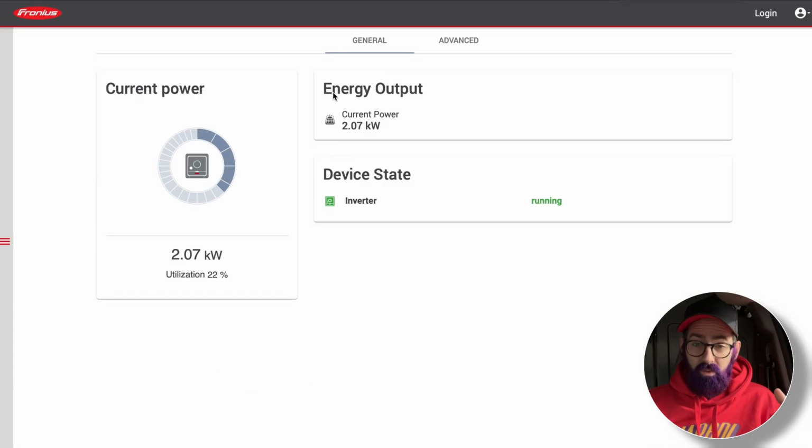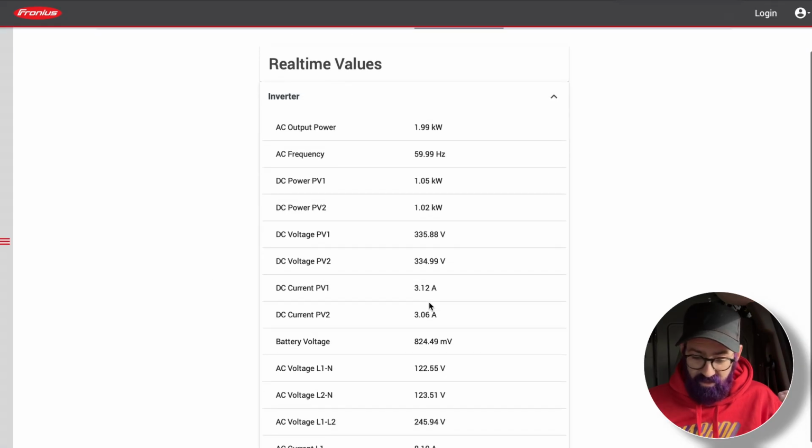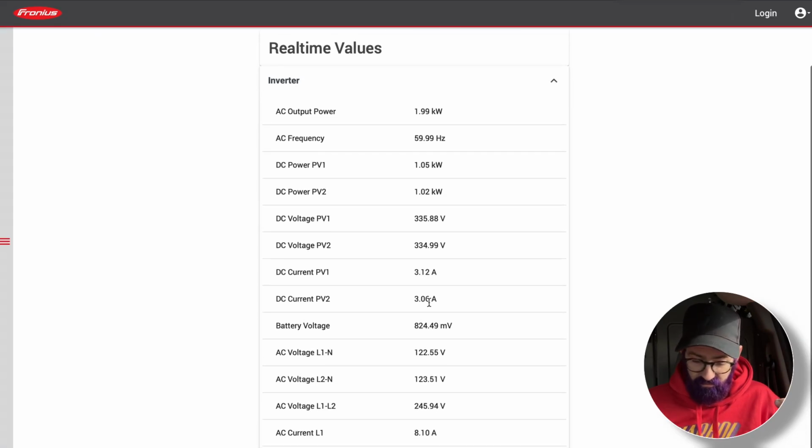But right now, as I'm sitting on another site, over my cell connection, I am tunneled into my customer's inverter. So if there are problems that maybe a configuration change would solve, I can do that here as long as it's got internet and I've got internet. It brings up our splash screen of how much we're producing, what its state is. We can go into advanced and see all the real-time values that this inverter is putting out.